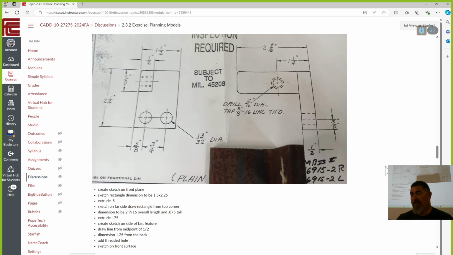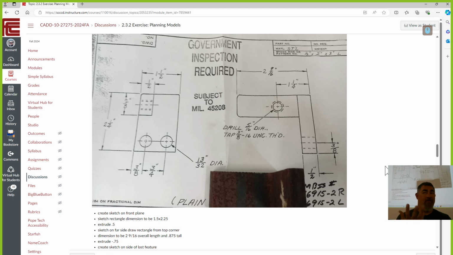What about this one? So first of all, on this one, we don't have a pictorial view. So the first problem is trying to figure out what this thing is, right? Yeah. And so, remember that's why we have our views lined up. So if we go side to side, we can see what things are.